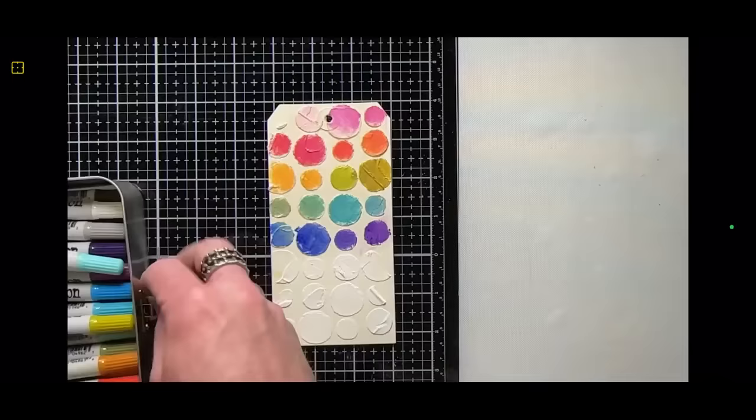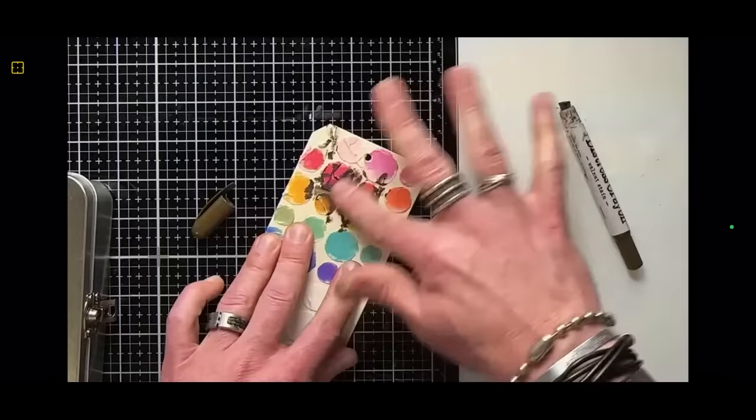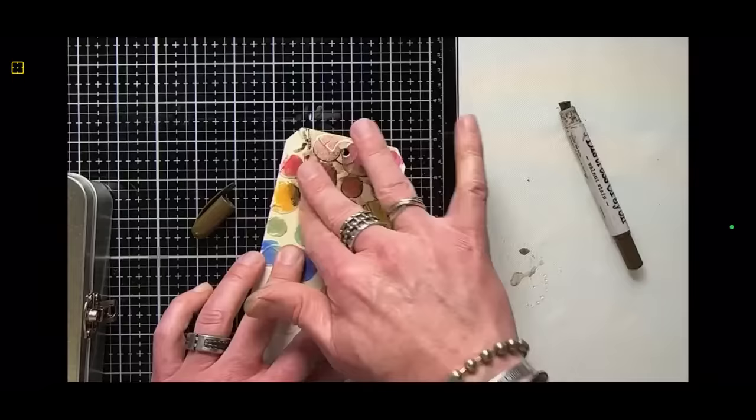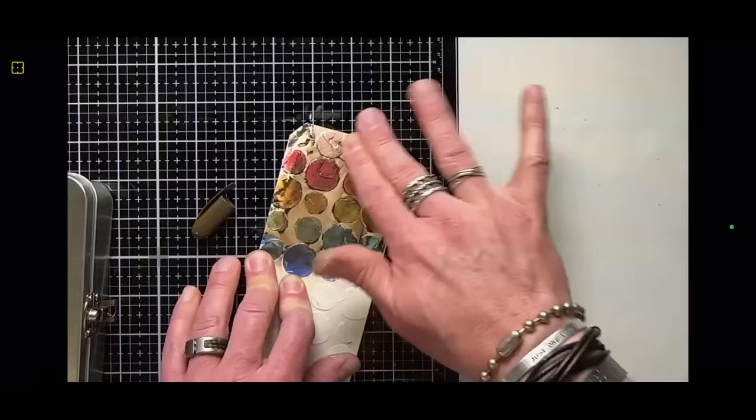Now, a crayon is nice. This is a water reactive pigment. And I'm just going to add some crayon and I'm going to smudge it. Water reactive pigment means I can just take a wet finger and really make this stuff move. Okay. And it doesn't have to be brown, but if you've watched any of my demos, I love to live in a world of brown. I do. I love vintage. See, now this finger doesn't want to be part of the party. Okay. And I'm just moving that crayon around.